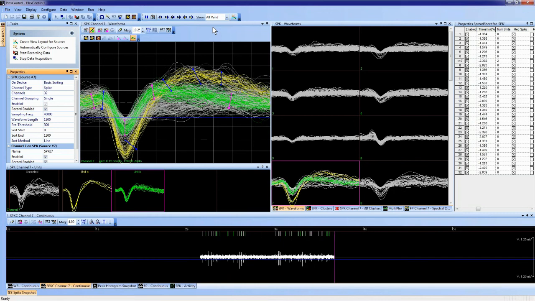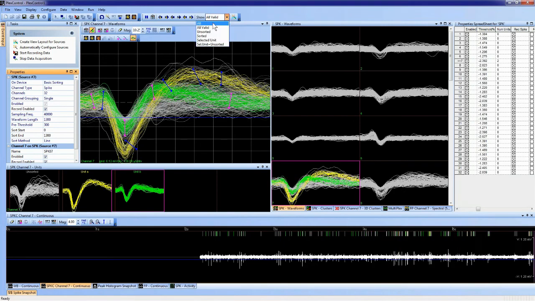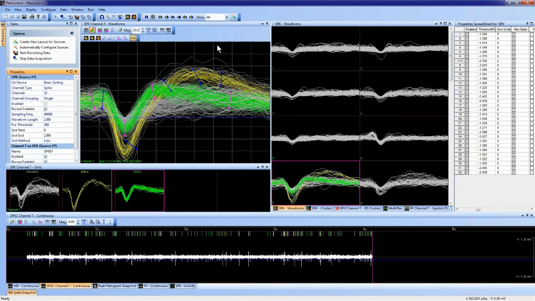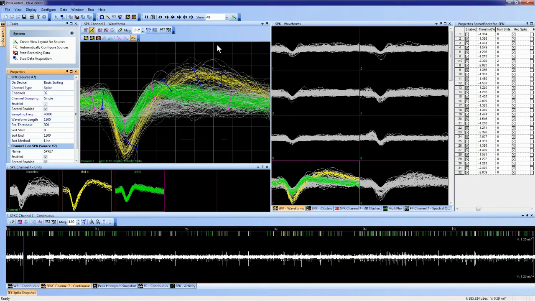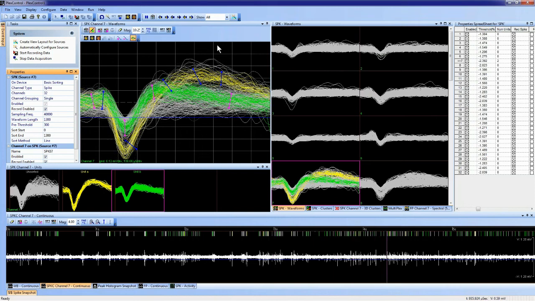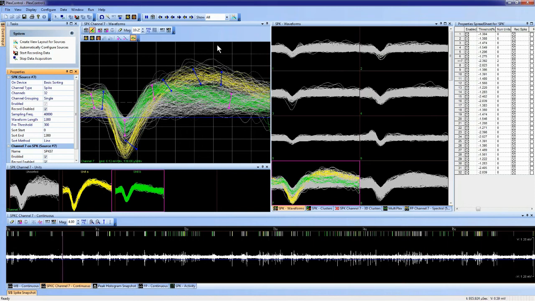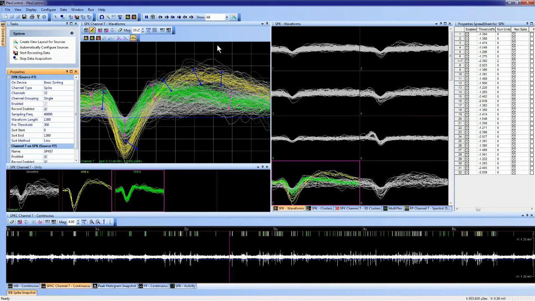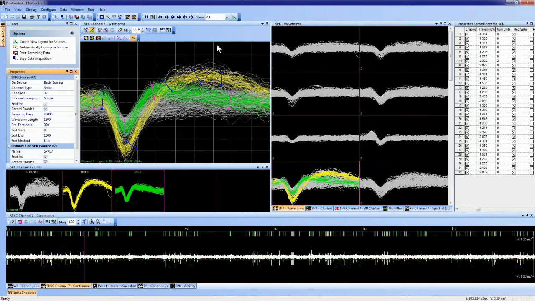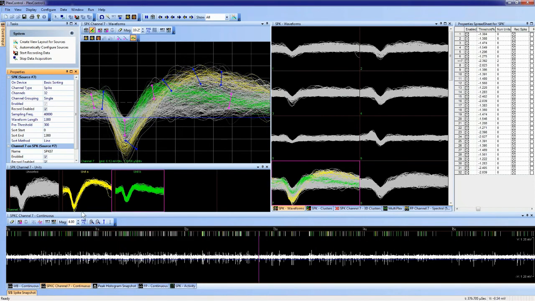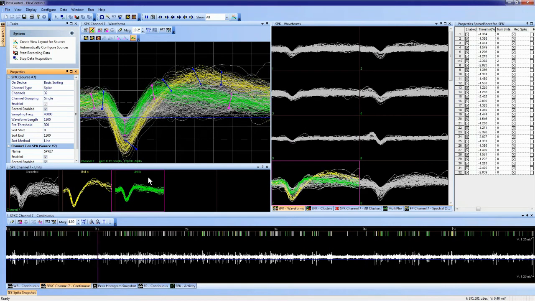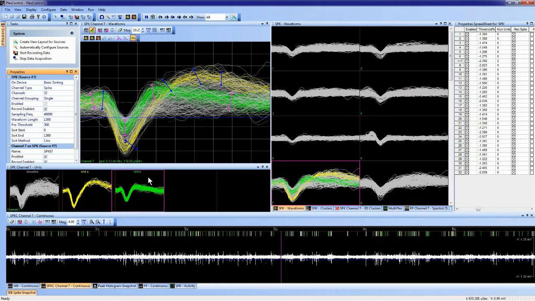It's possible to sort on incoming data or on snapshot of data. What I've done here is I've categorized waveforms online based upon lines that I've drawn on the screen. It's only those waveforms that are plotted through those lines that will be sorted as part of those units. Down here in the units window, I can see how good of a job I'm doing with my sorting. Line sorting allows the user to get very selective with the sorting.